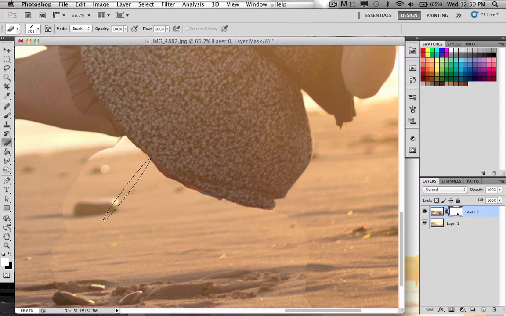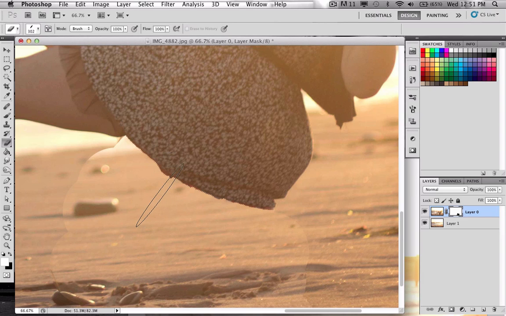So just kind of go right along getting the bucket out. That's our goal here. Make it look really good. And I think that'll look good enough for what we're doing.